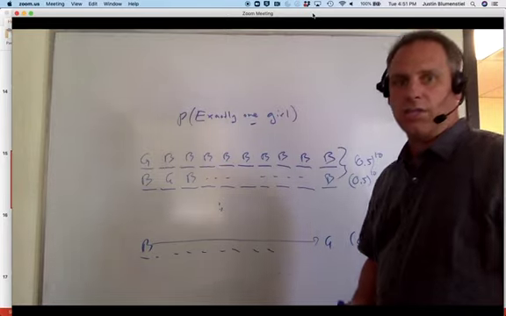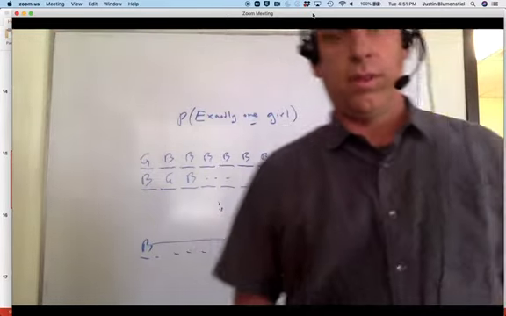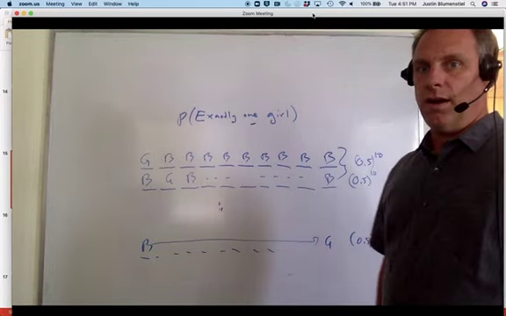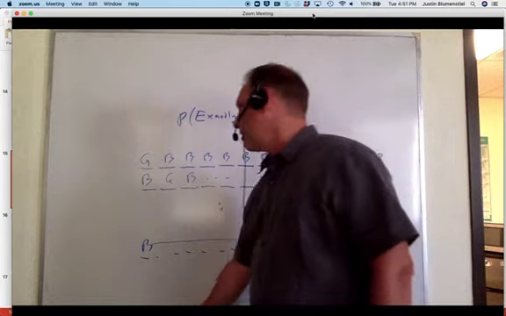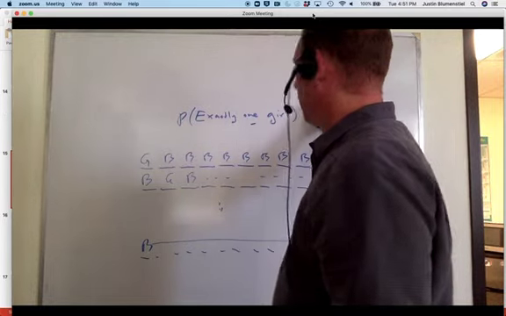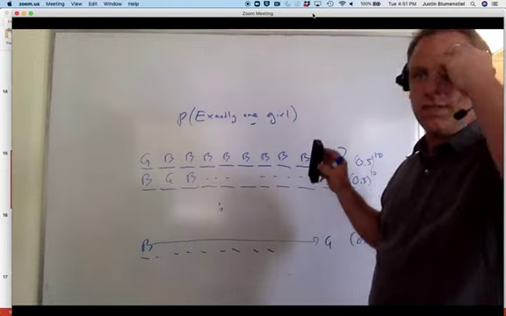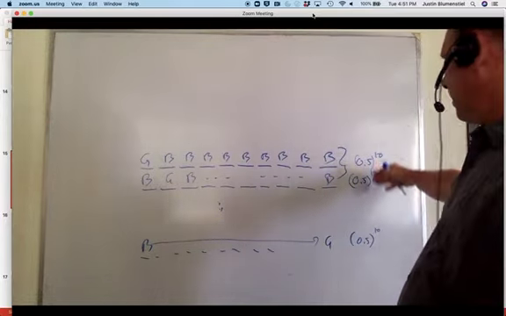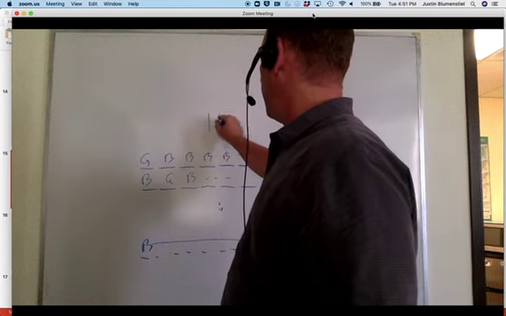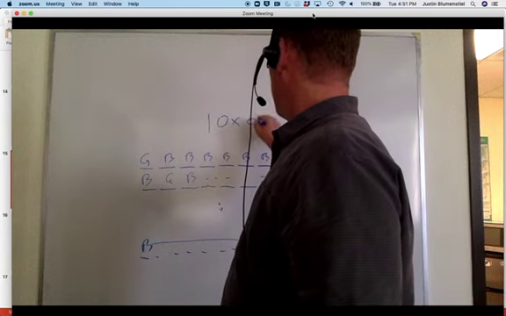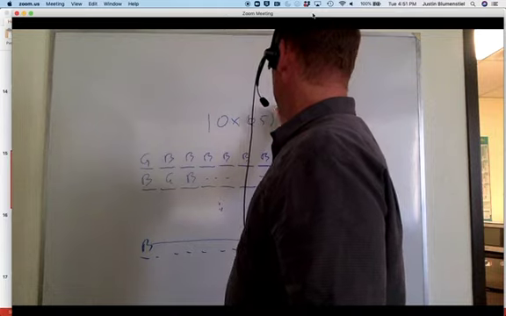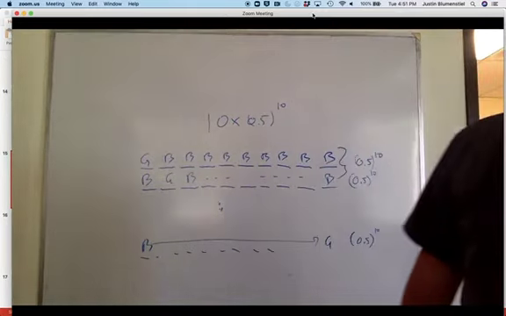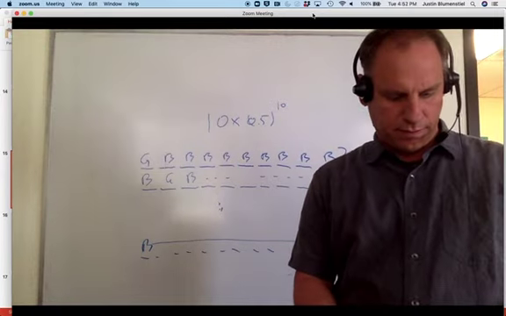So how would you actually enumerate now the probability of exactly one girl? These are mutually exclusive events, and so it's simply the sum of those things, right? Because you can add up a composite of mutually exclusive events to get the probability of that composite. So it would be this plus this plus this, or simply 10 times 0.5 to the 10th. Okay, now, that seems fairly straightforward.